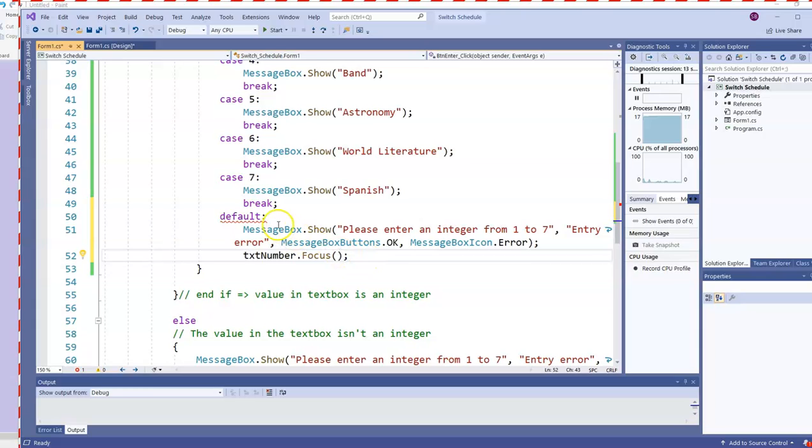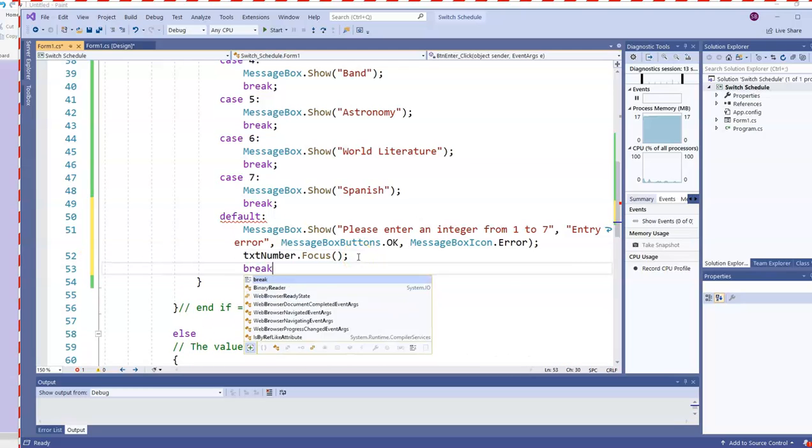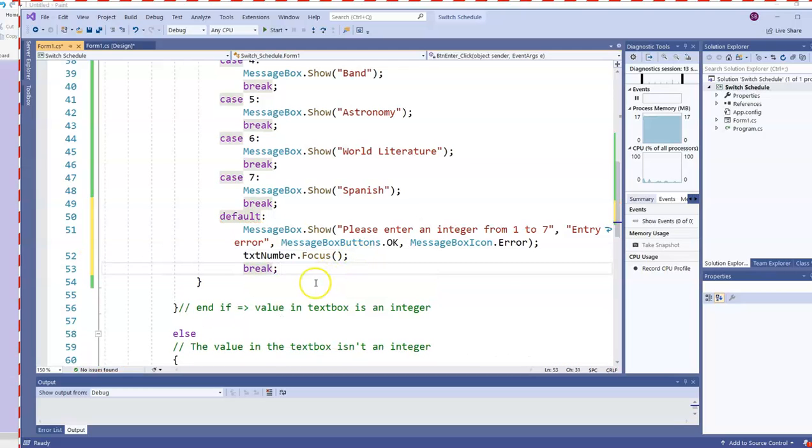And even though it's the very last case I've put here, I've got to put break. So I still have that red squiggle until I put break. Now every integer situation is covered. 1, 2, 3, 4, 5, 6, 7 are all covered. And if it's not one of those, then the default is something else. I'll mark that this brace down here ends the switch structure for when we switch on period number.